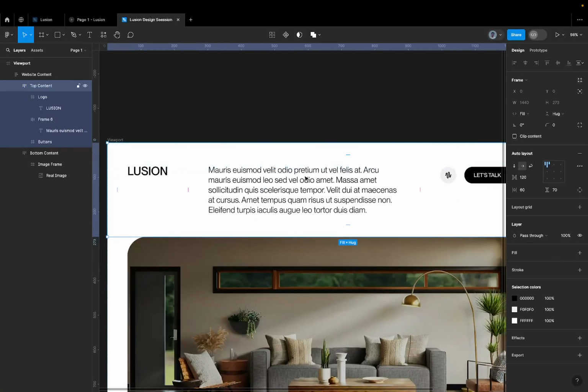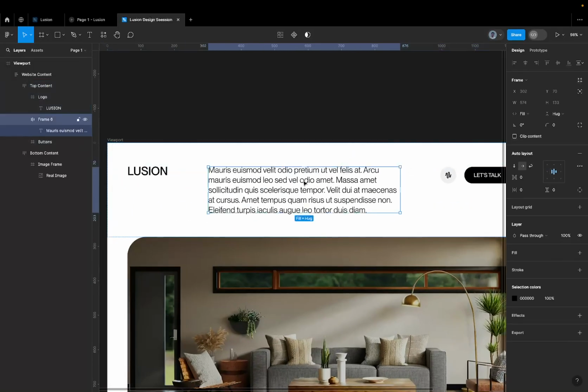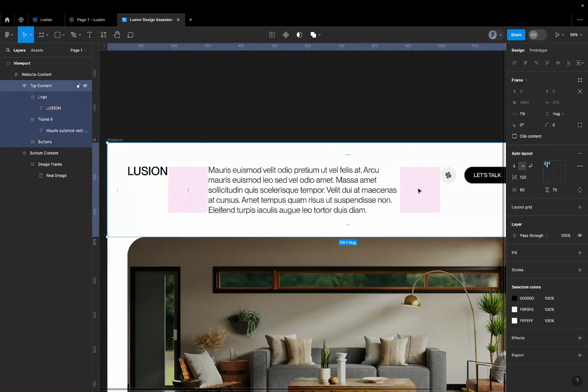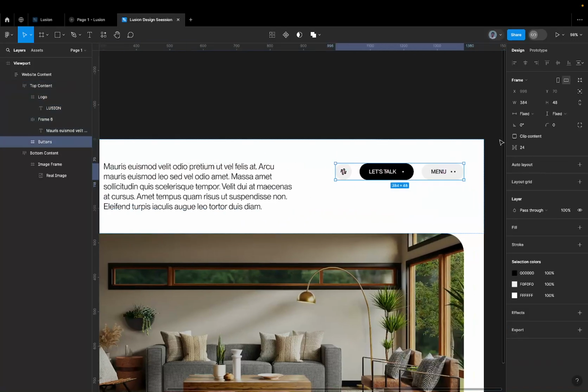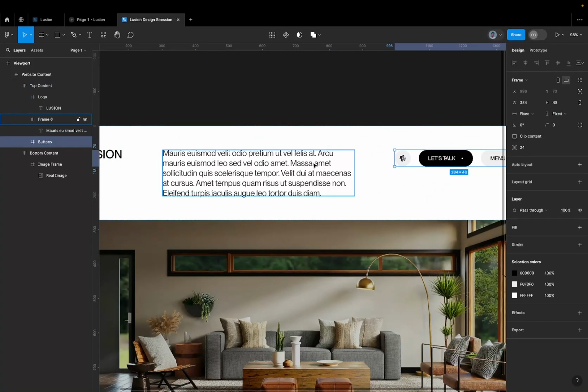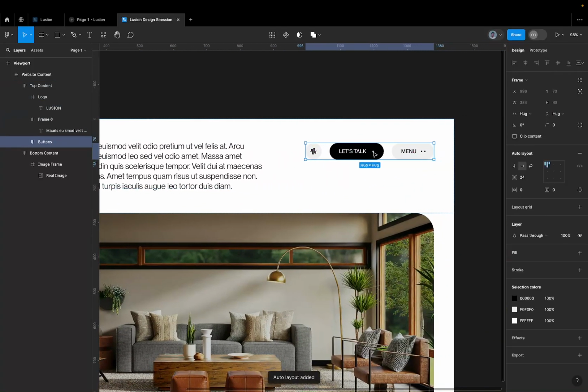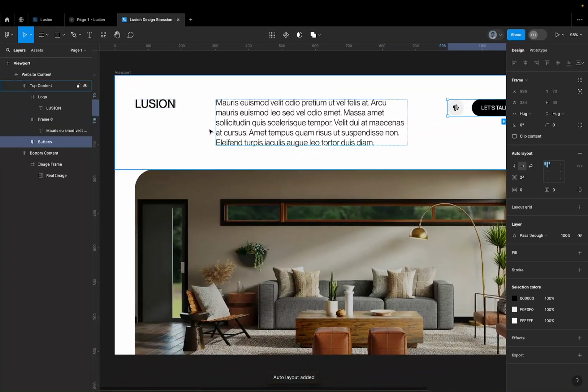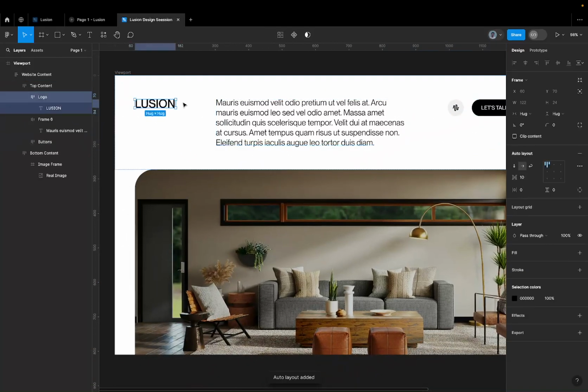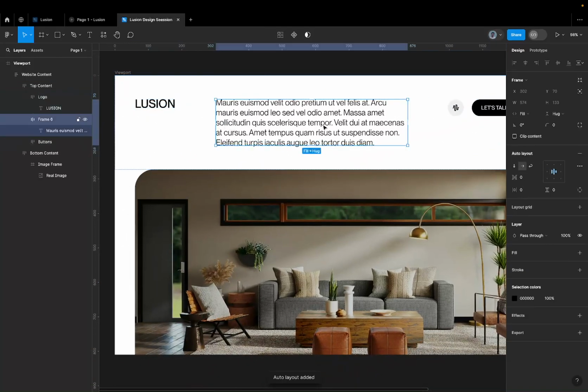Yeah, so the text is actually smaller because the text frame behavior is set to fill. So as I'm adding more spacing, the text is going to be decreasing as well, while the others are going to be unaffected because they are set to fixed or hug. So yeah, that's something worth mentioning. So I think I should do this one as auto layout as well. Do this one as auto layout as well. Okay. So I am good to go.